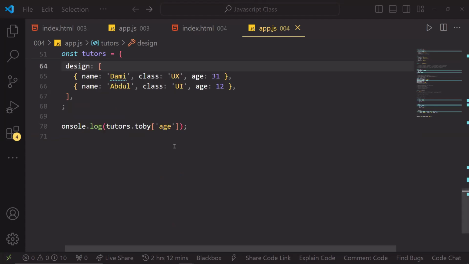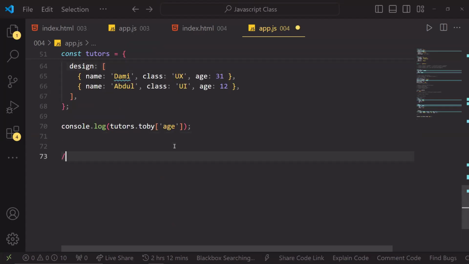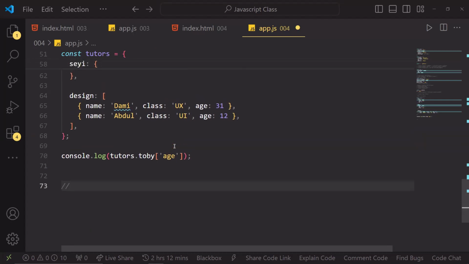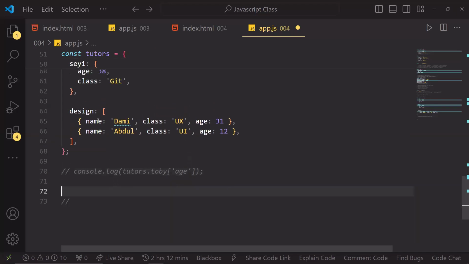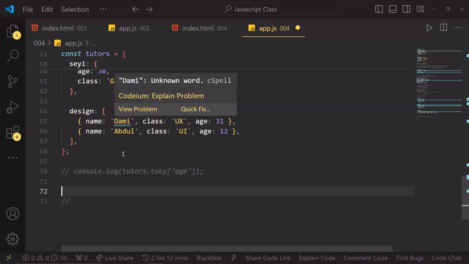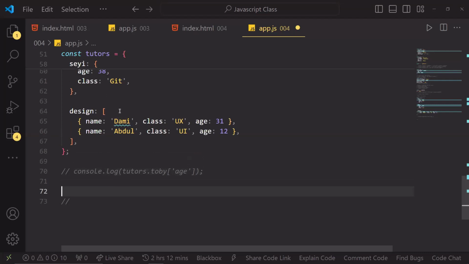So for methods, just like we have for our arrays, where we have length and pop, we also have similar cases for objects. For instance, we want to access the name here, and we want to change everything to uppercase. So everything should be capital letters, D, A, M, I, instead of a capital letter A and the rest normal.